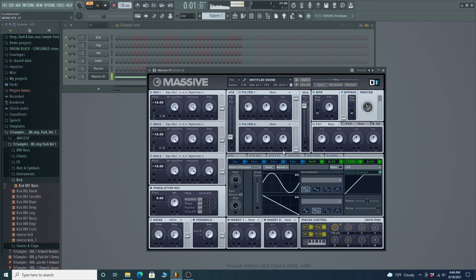And just like the other one, let's mess around and try to make the sounds a little cooler. Let's add a little bit of reverb. Let's add a little bit of chorus. Let's go back to the inserts. Try a little, that sounds pretty cool.